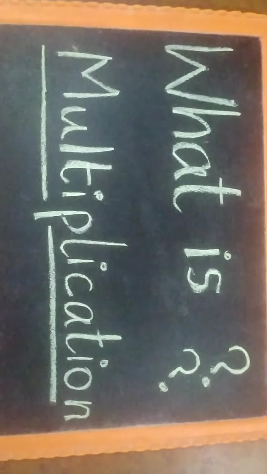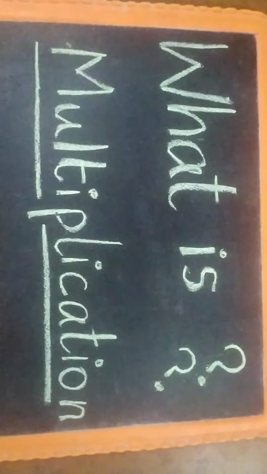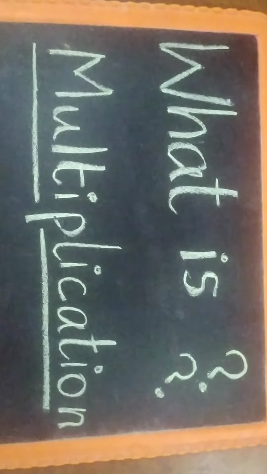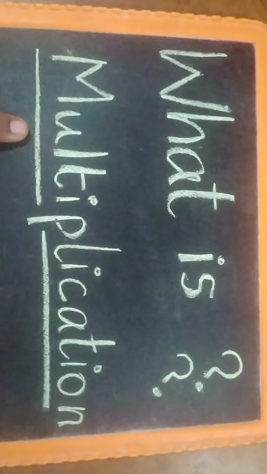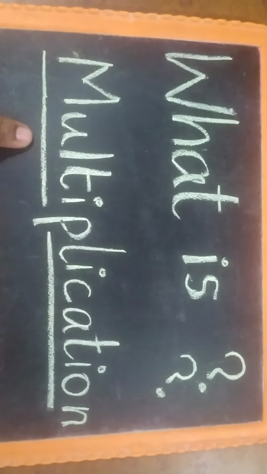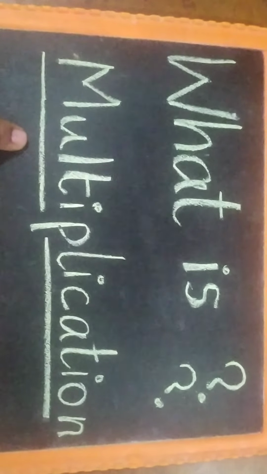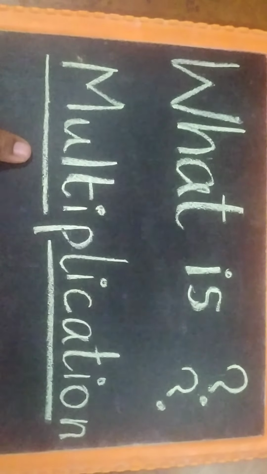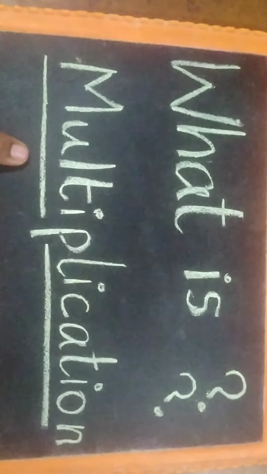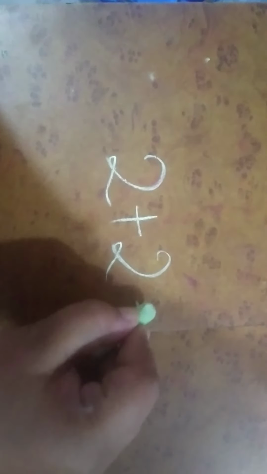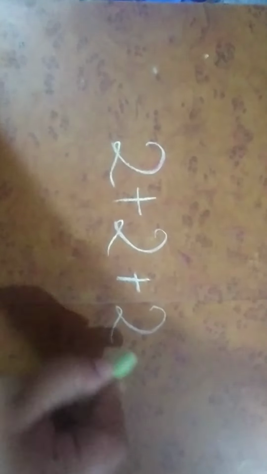So the first thing that we need to tell our child is the meaning of multiplication. Multi means many times. So what is the meaning of multiplication? Multiplication is nothing but repetitive addition. Now what's repetitive addition? Let's look at it. So, for example, let us take the child has to add 2, 8 times. So, how will they do it?